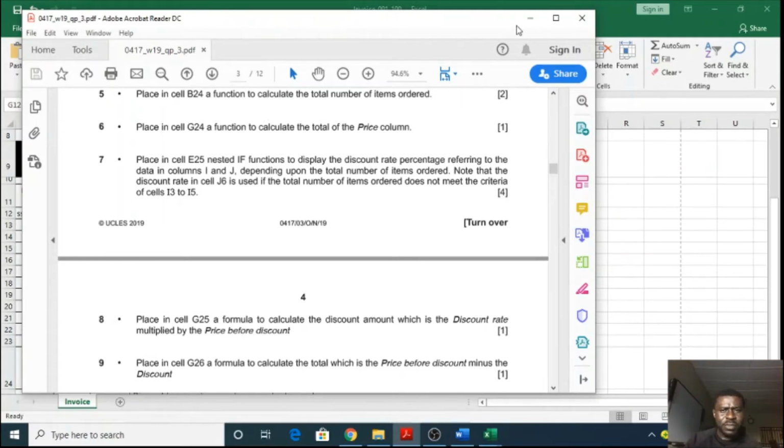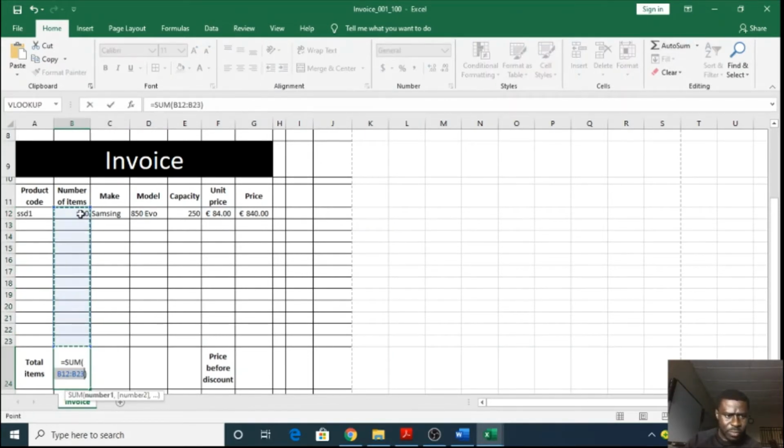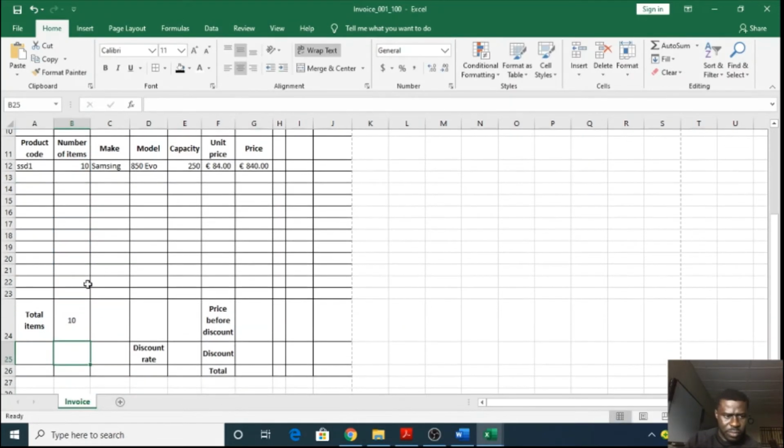So all you have to do is click on cell B24, auto sum, that's it, just press your enter. It's picking from B12 to B23, which is good. You can see it's giving us the total. So if I put 2 here, it will make it 12 for me. Got it?